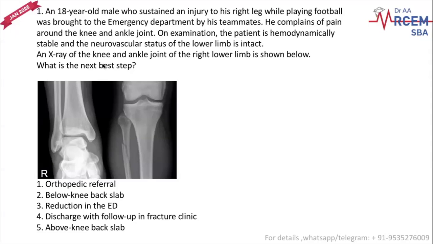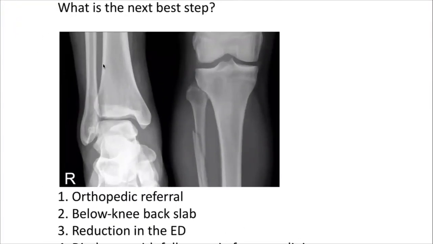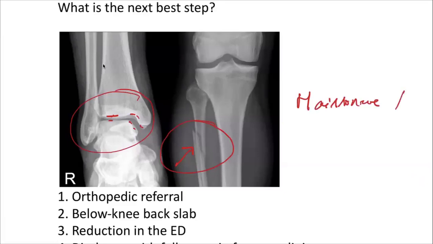So what is the diagnosis here? The diagnosis, what you need to see is there are two views what you are given. You can see there is a proximal fibular fracture. Along with proximal fibular fracture, you can see this joint space is not uniform, suggesting often dislocation. So a dislocation at this level, along with the fracture of the proximal fibula, is known as Maisonneuve fracture. Remember this Maisonneuve fracture, it is known as one of the favorite fractures to be tested in the exam.